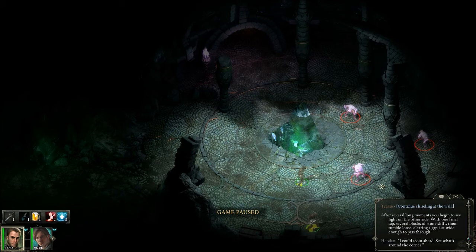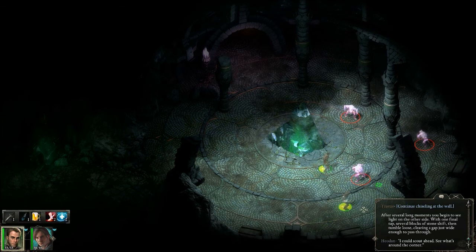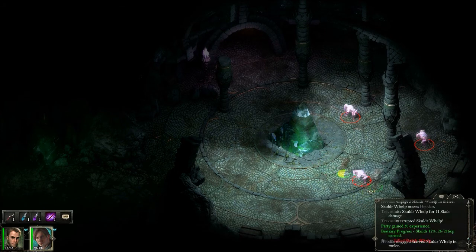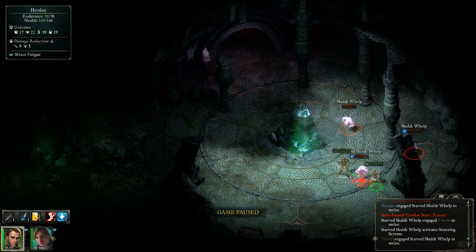Alright, we're gonna have to get risky here. Let's see if we can kind of swarm them maybe. We do have some potions too. You know what? Let's go ahead and hit that beer. That'll give us a little bit of damage reduction too. Let's see if we can sneak attack this guy right here.